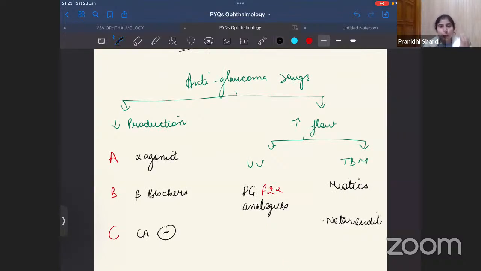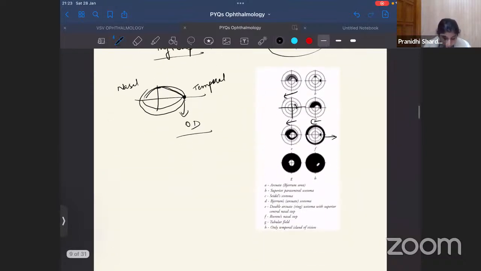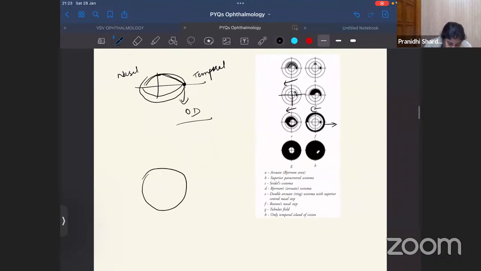Now, we know that what is happening in glaucoma is a rise in IOP. So what we can do is... no, the ISNT rule is not this. The ISNT rule is about the thickness of the neuroretinal rim. See, this is the optic disc, and this is the optic cup. What is the ISNT rule? I think my video is lagging. Okay, this is the optic cup.